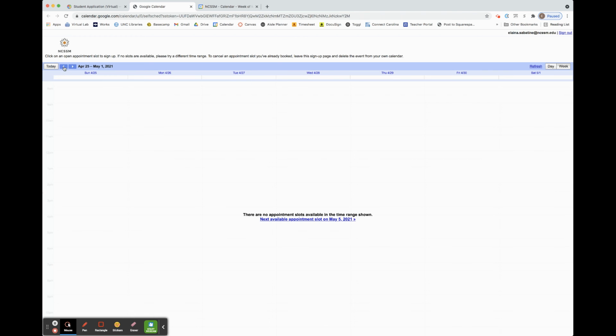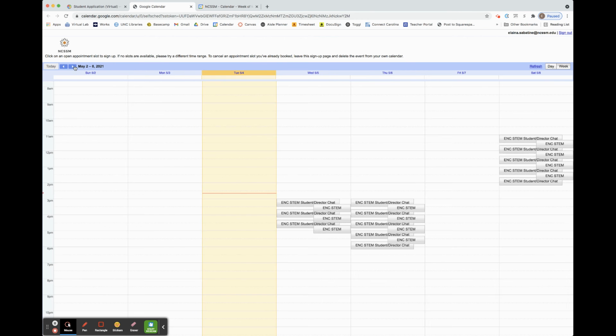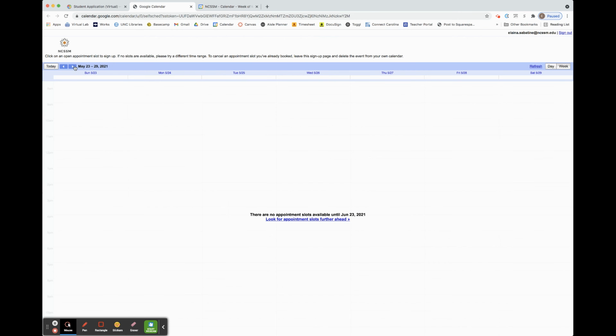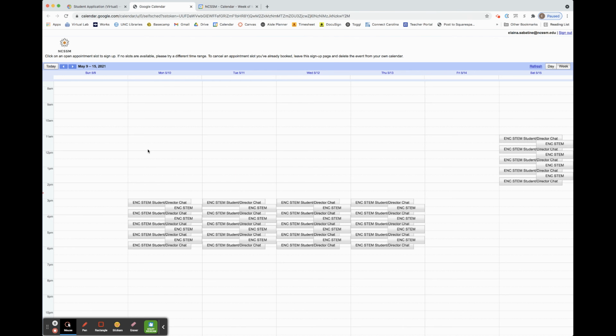If you're on the calendar and you're seeing, for example, that it says there are no appointment slots available in this time range, that's just showing these days have already occurred. So of course you're not going to be able to sign up for a chat then, or it may be during a time when there are no appointments available. It could be that there's no availability on our end to have appointments, or all of the appointment slots have been selected by other students. So you want to make sure that you are getting in early and finding a time that works for you to schedule that chat, so that you don't run into a scenario where you want to apply, but there aren't any chat times available.